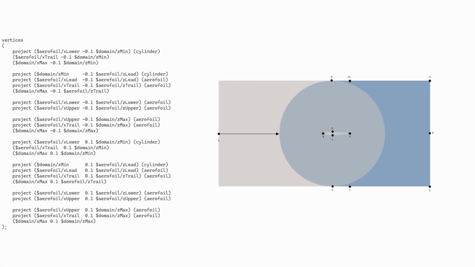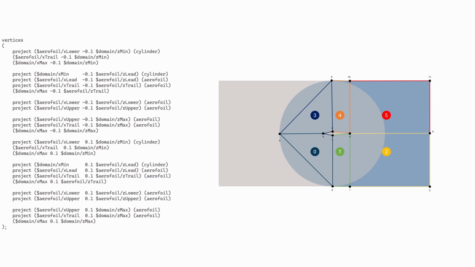The vertices are defined here. Notice the keyword project here. What does it mean? Look at the vertex 3 and watch what happens to it. Did you see? The vertex 3 slid from the middle of the rectangular face onto the cylinder that we created. This is what the project keyword actually does. It takes the coordinate we defined, then projects it on top of the domain we want, that is the cylinder.